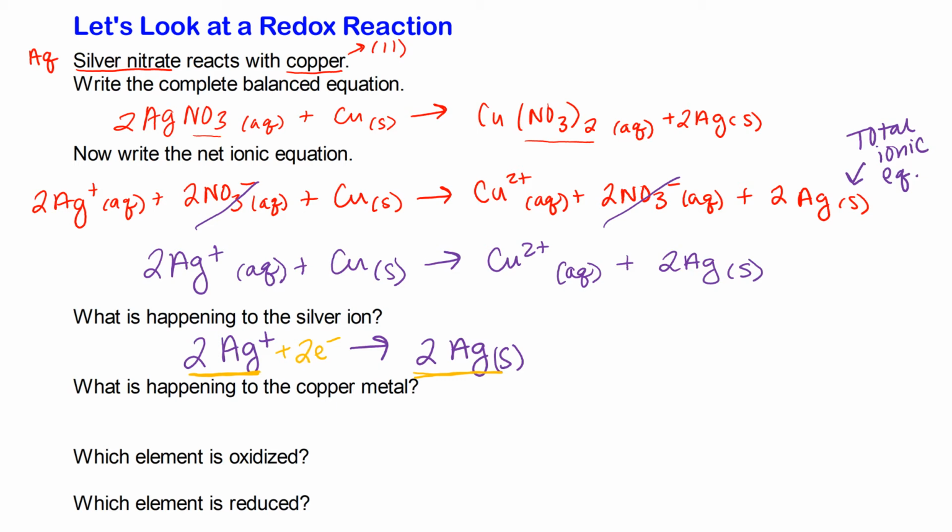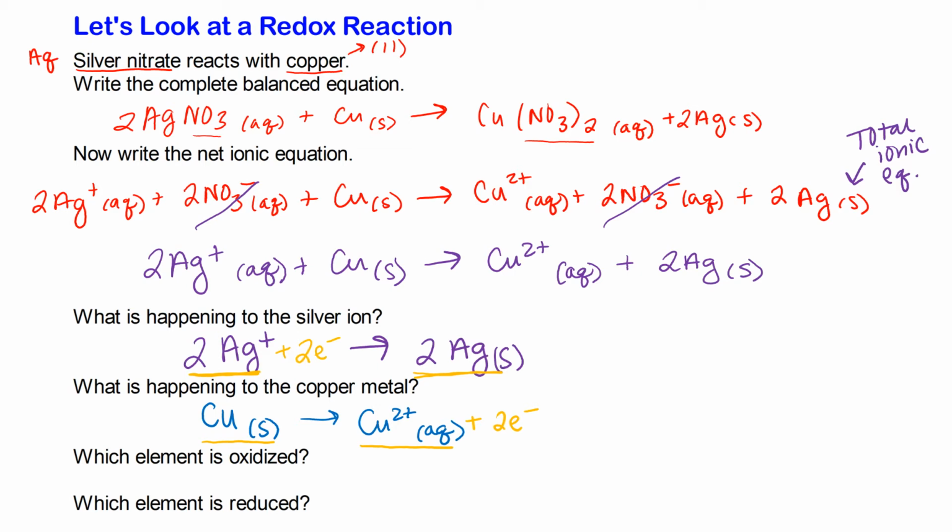So let's take a look at the next example where we're looking at the copper metal. So we've got the copper solid forming a copper 2+ ion. And in order for us to balance this equation, we see that we've got 2 positive charges on the product side and no charges on the reactant side. So we're going to add our 2 electrons to the product side so that we can balance those charges out.